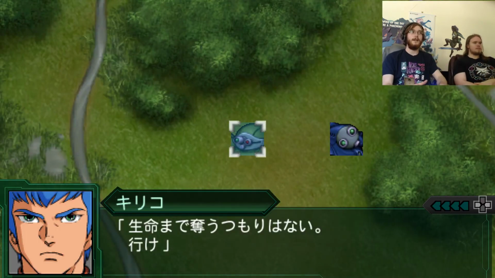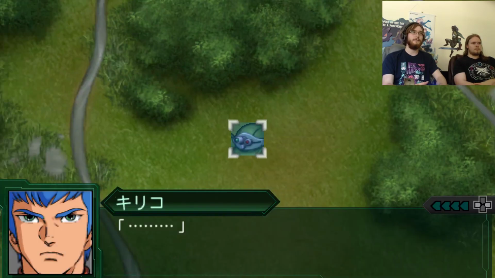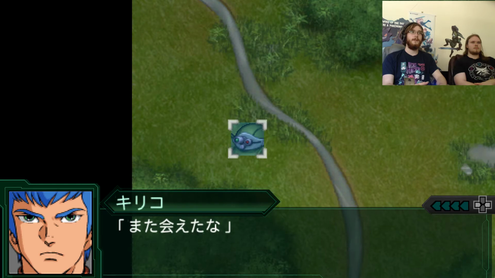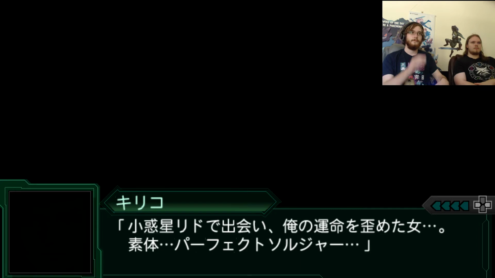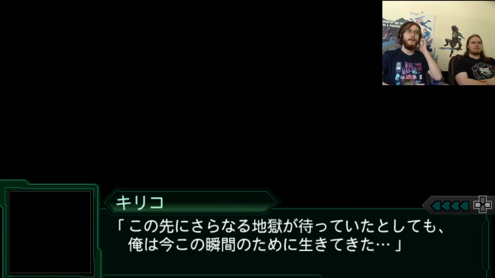I don't intend to take your life. Hurry up and leave. I remember this, Chirico! Chirico? You've met again. No. Yes. The woman I met on the asteroid lid twisted my fate. The prototype. Perfect soldier. Here, in the land of Kummen, I at last met her again. Even if further hell is awaiting me, I was living for this moment.